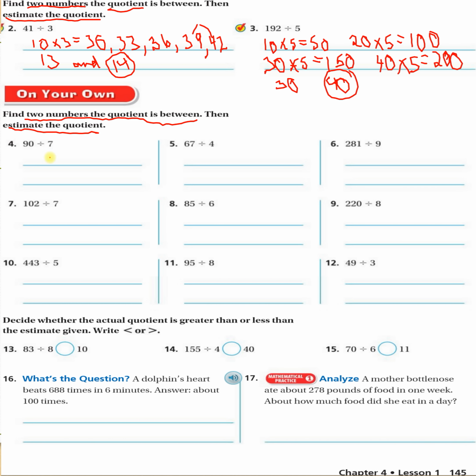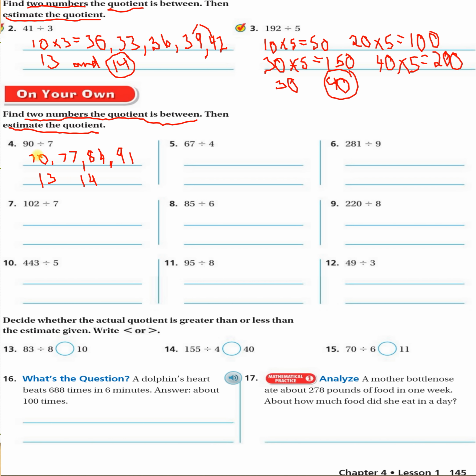Okay. So again, here I could count by 7s, but I'm going to see pretty quickly that 10 times 7 is going to be 70. And then if I continue to count by 7s, 77. Another 7, let's see, 84. Oh, I'm getting close. Another 7 would be 91. So that was 10 7s, 11 7s, 12, and 13. So my answer is going to be between 13 and 14.